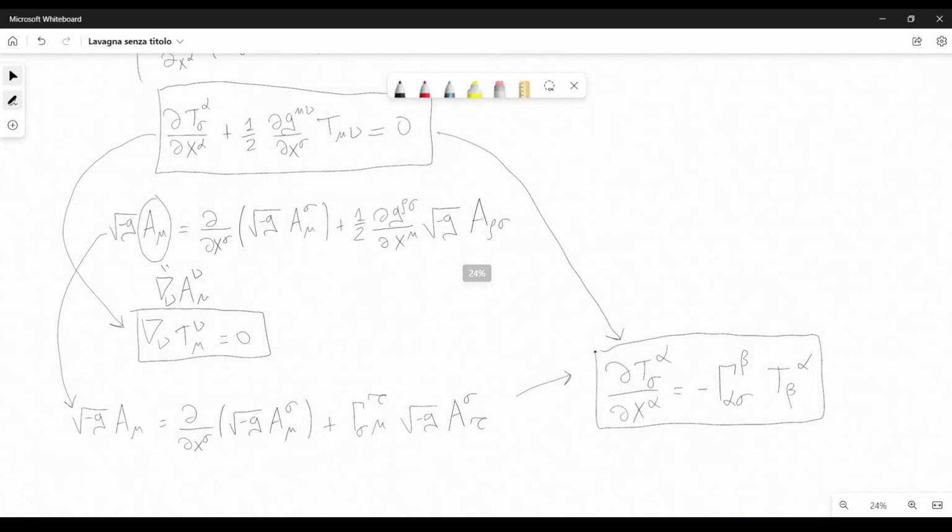And this term here on the right expresses the energetic effect of the gravitational field on matter. And these four equations, they are four because remember the sigma can take the values 1, 2, 3, and 4. These four equations govern the dynamics of material phenomena. And this is where Einstein draws to a close for this section.